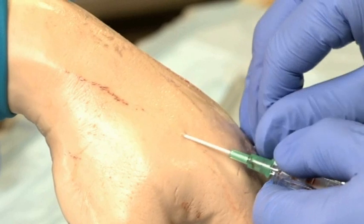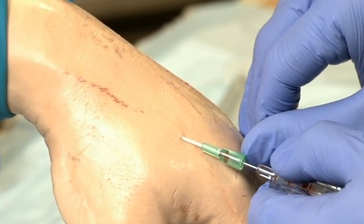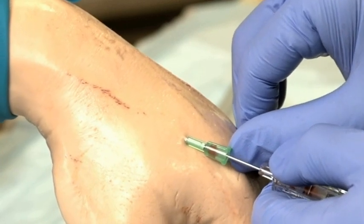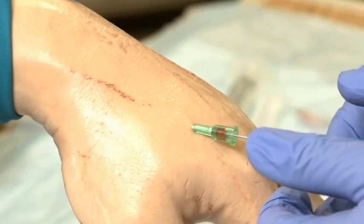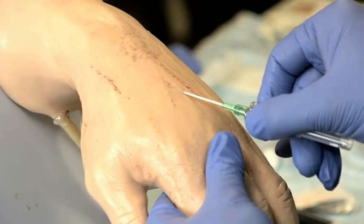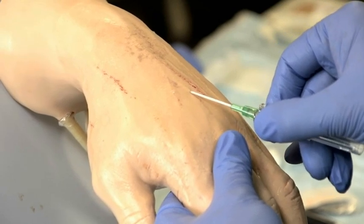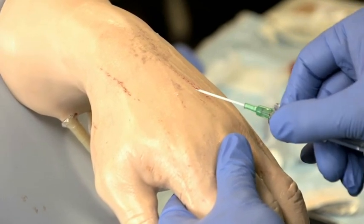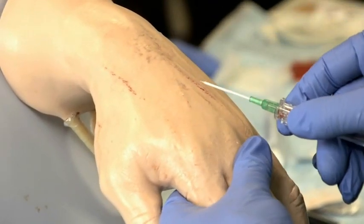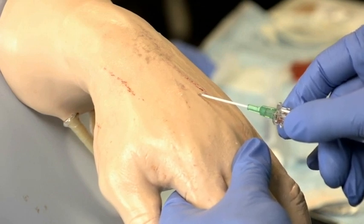This must be done because the catheter tip is a little behind the needle tip. Advance the plastic catheter over the needle and into the vein. If properly placed in the vein, the catheter should advance easily and painlessly. If there's resistance or pain, assume that the catheter is not in the vein. In most cases, it's preferable to stop the attempt and start over at a new site. However, particularly if there are few suitable sites for insertion, it may be possible to pull the catheter back a bit and then advance it into the vein.